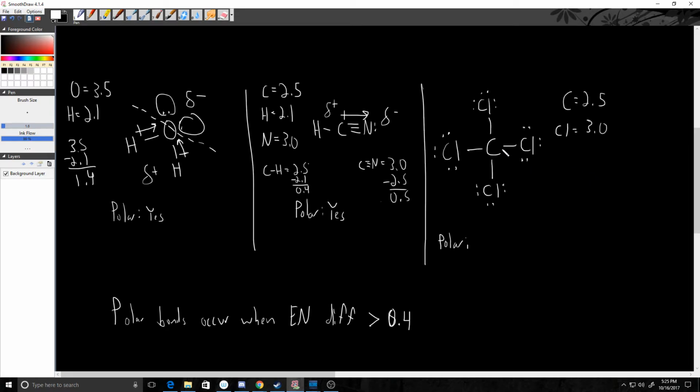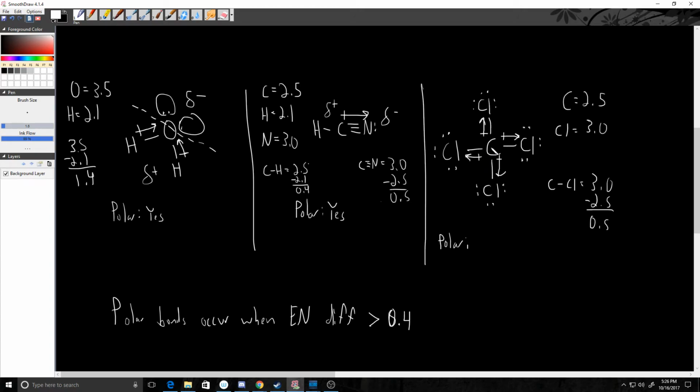All right, so now this bond alone, the chlorine-carbon difference, is going to be the bigger one, 3.0 minus 2.5. That looks like something I just did. That difference is 0.5, which is enough to make that bond polar. So that makes this bond polar. That also makes this bond polar. And that bond polar. And then spoiler, that bond's polar as well. So each of these four bonds is polar.